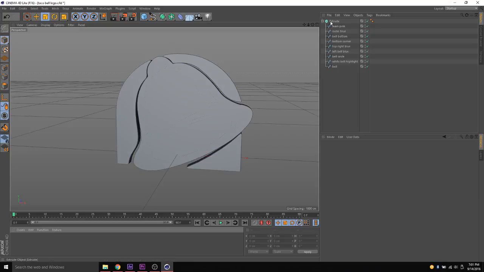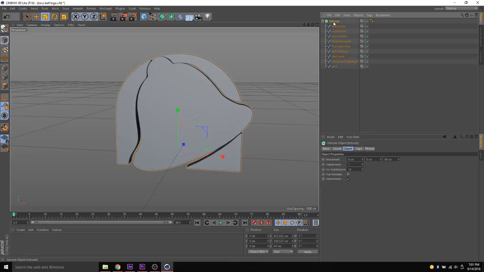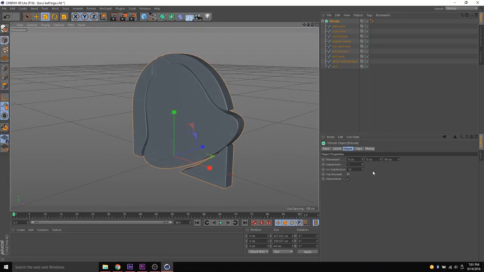And now an easy way to fix this, to extrude all of these out, we're going to highlight extrude, and we're going to hit either C, or over here in the top left hand corner, this button, we're going to make editable. Okay, so be careful here. When you hit make editable, you can no longer change any of the attributes. You can't go back here. Maybe you think down the road, oh, it's too thick or it's too thin, I want to change that. Well, once you make it editable, you're not going to be able to do that.